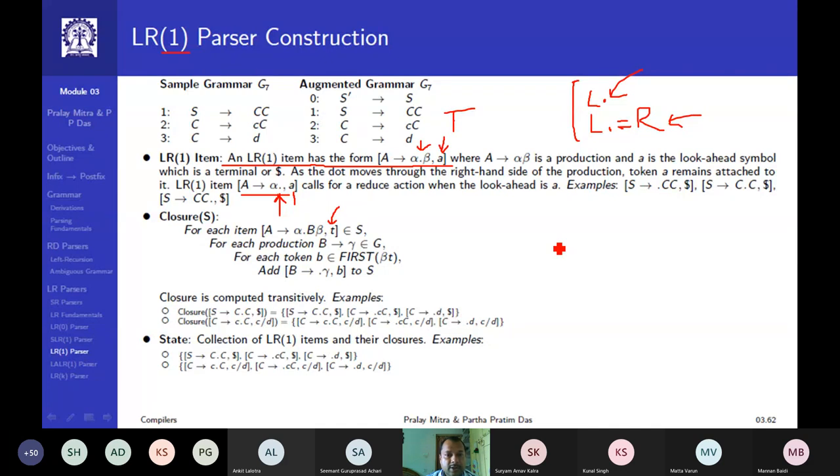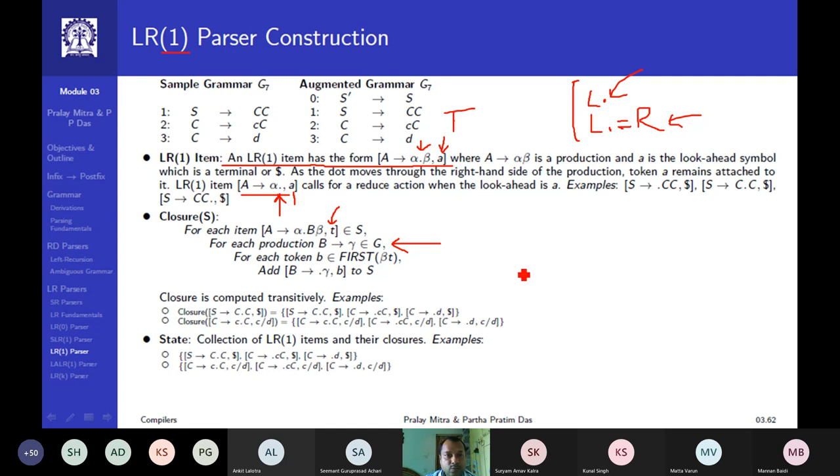Now you remember previously for LR0 closure, if dot B is there, then all the production rules B derives gamma will also be considered. Those items are also considered as part of this state as a closure property. Here no further screening is required.